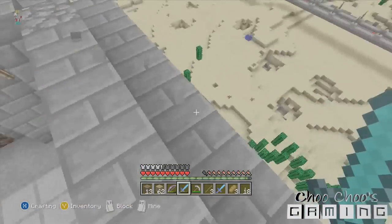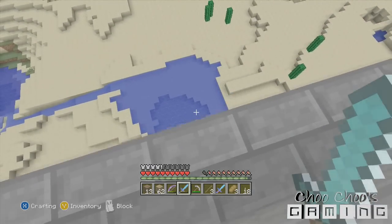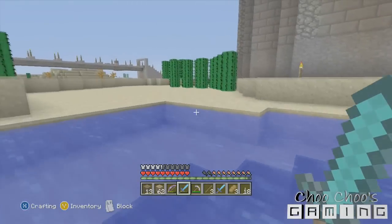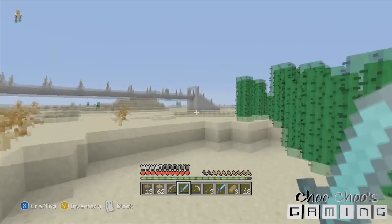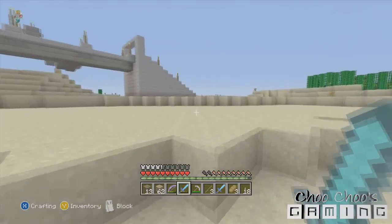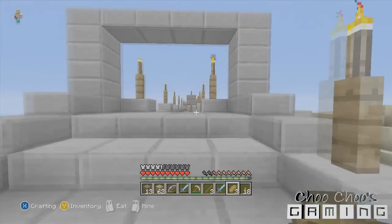Okay, now, if you're watching last episode, I jumped off here, and as you can see, I made a 2 block leap now, so that I don't die. Oh, it was really, like, I got butterflies in my stomach there jumping off that. Because I jumped off that the other day, and it was only 1 deep, so I hit the wall like 50 mile an hour or something. Okay. Alright, let's do this.